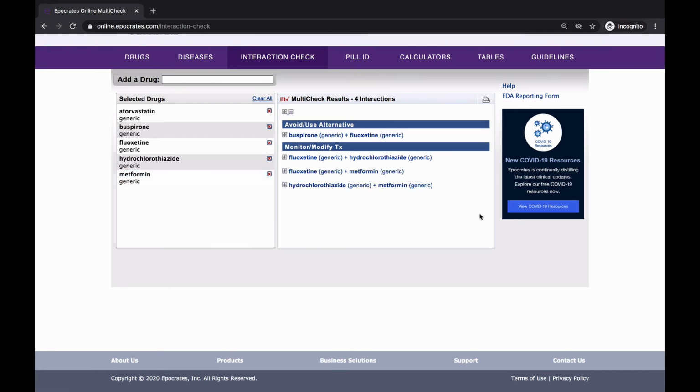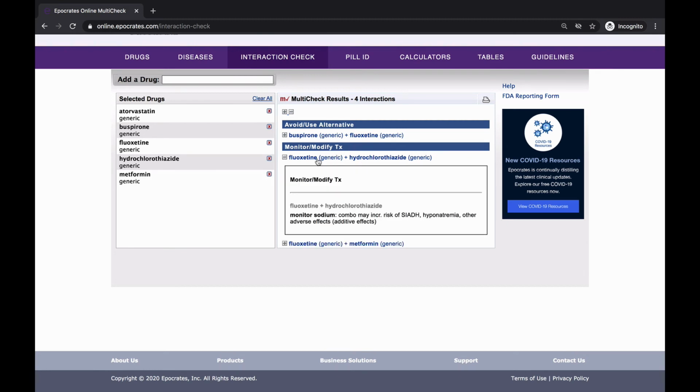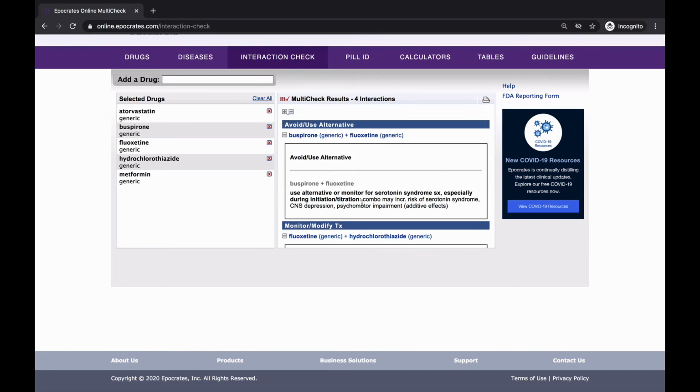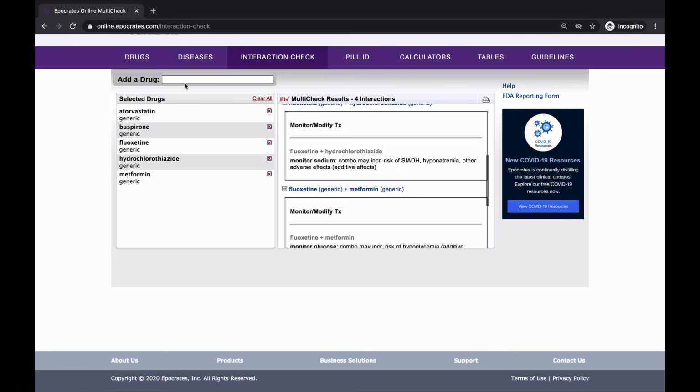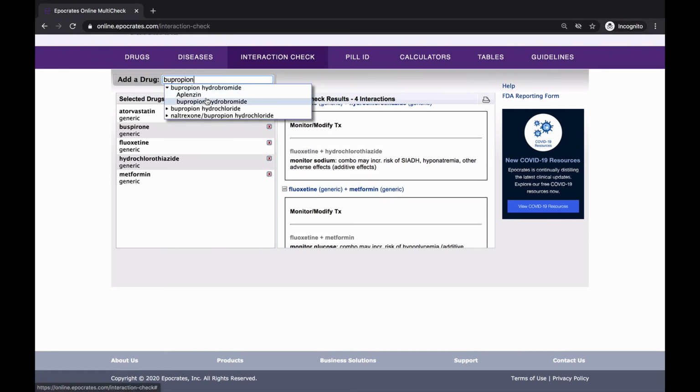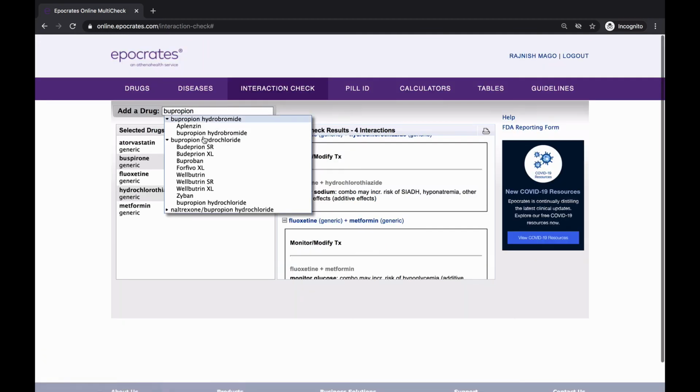So you get the idea that it's very simple. It's very brief, only just a little bit. If I click plus, I can open up all of them and just see them. It only takes like a minute at the most. And lastly, when I'm done with this and I've checked everything, I can add more medicines on this side or reduce them. Supposing I say, what about if I give this patient bupropion? Let me add bupropion and see how it might change the situation.